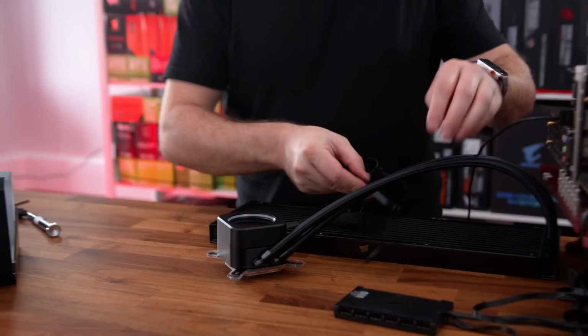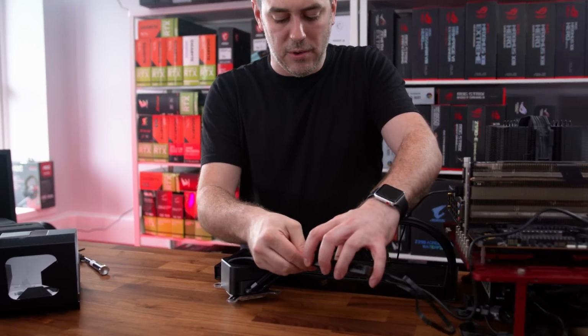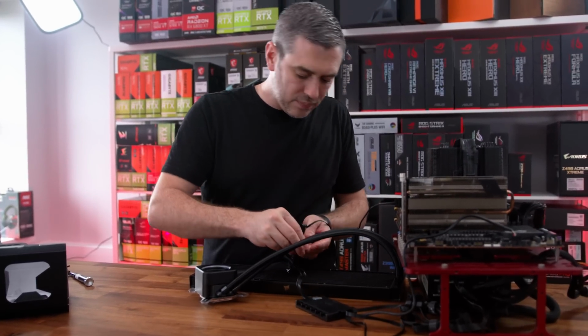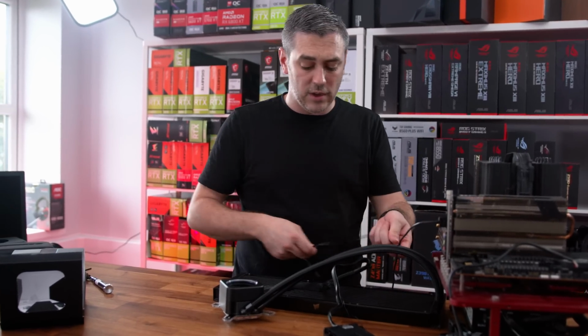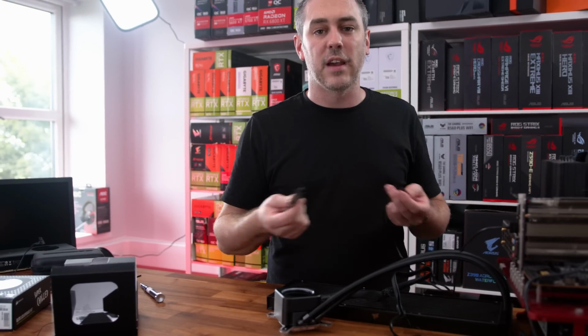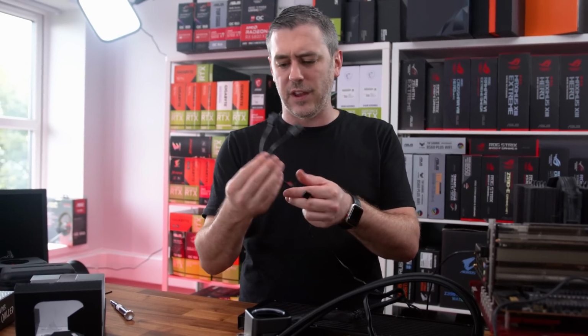Now you can look at connecting everything up to your Commander Pro, which comes with the Elite Capellix kits anyway. We can plug the fan into there, and you will have to update to the latest version of iCUE, which you can get on Corsair's website. At the time of filming this, we did have to get a preemptive one. And it does come with this Y-splitter cable, so we figured out what this does.